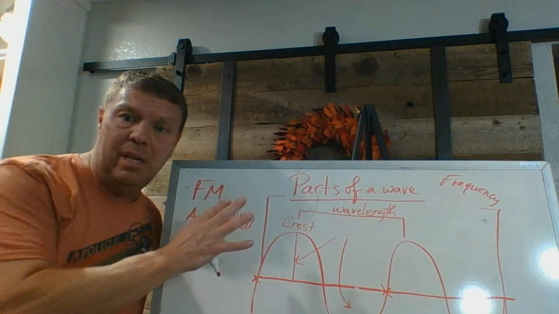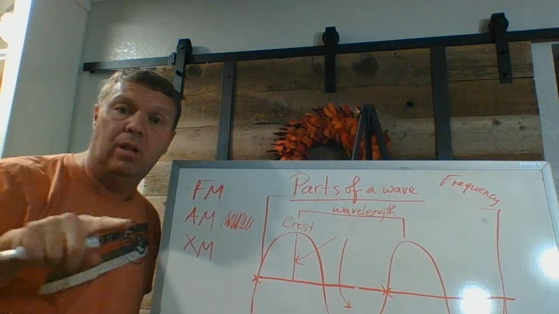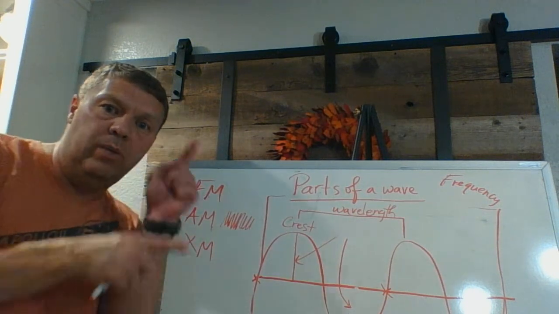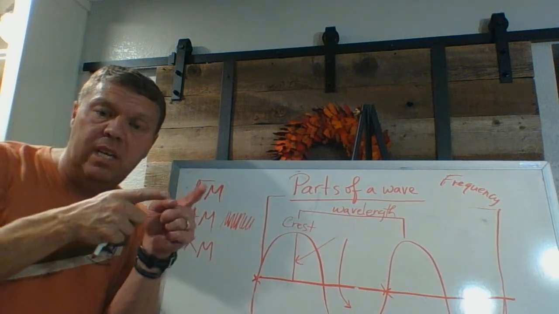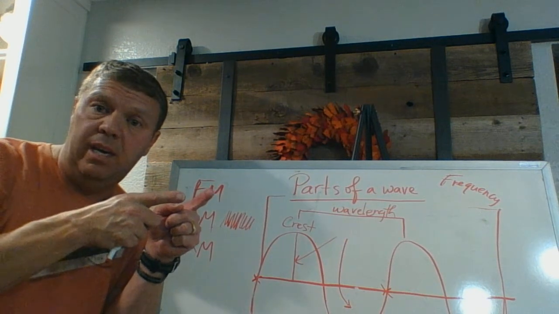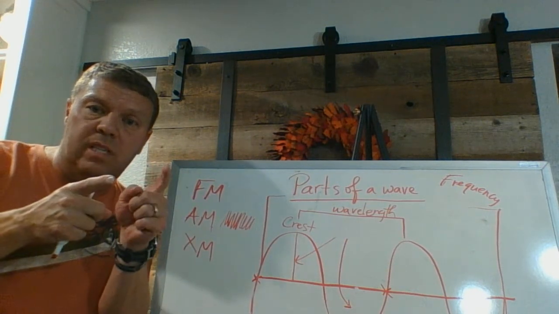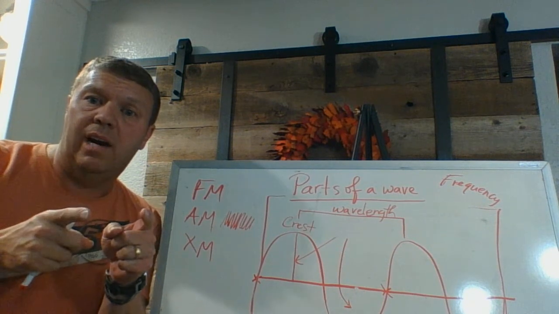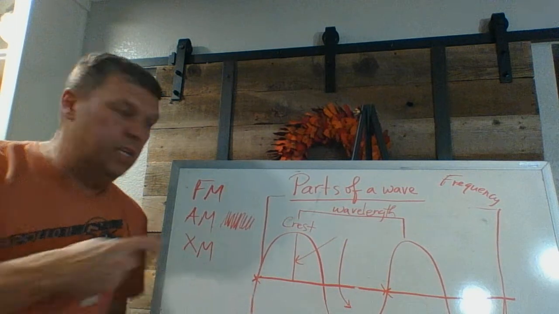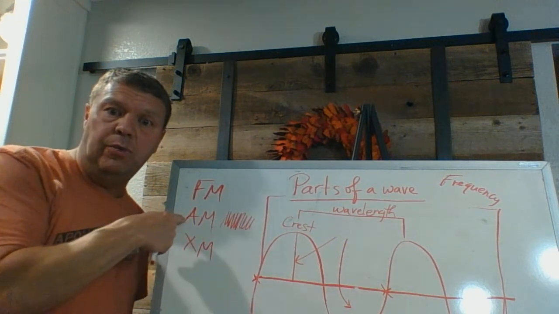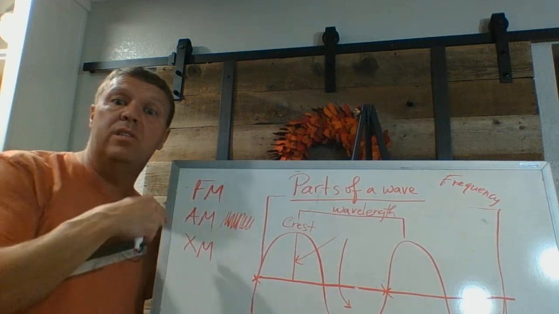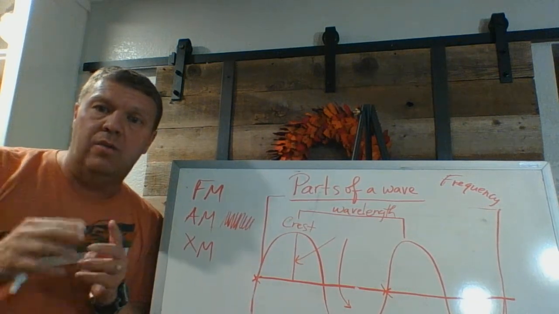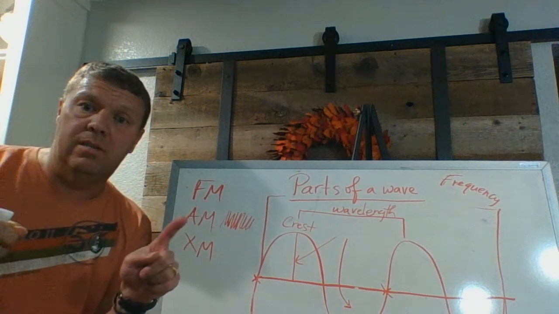There are allotments, and I'm going to put a quick picture below this video. There are allotments the United States has to allot out. From this frequency to this frequency is used for astronomy, from this frequency to this frequency is cell phones. From this frequency to this frequency is used by the military. This frequency to this frequency is used by satellite TV. These frequencies are used for radios. These frequencies are used for television channels. And so they've had to allot them all out so that nobody has the same frequencies, okay?